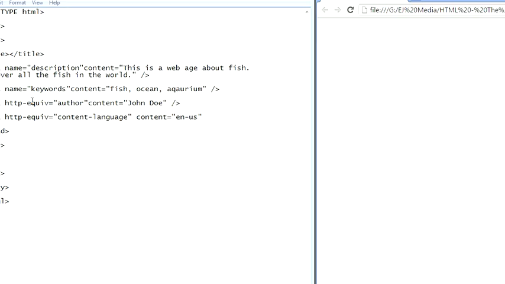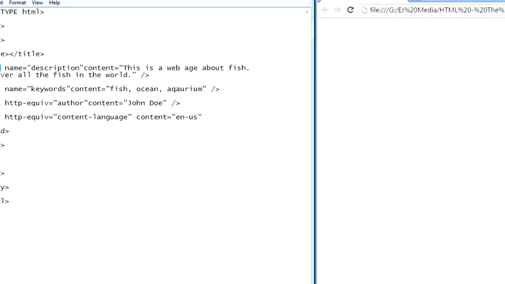And the reason is because meta elements are not visible to your web user. And as you can see over here in the web page, none of the meta elements appear. They will not appear on your web page, and so the user will not see them. They are merely to tell search engines about your web page. And so you can provide all this information to the search engines using meta elements.